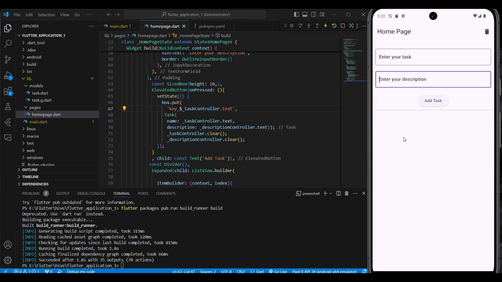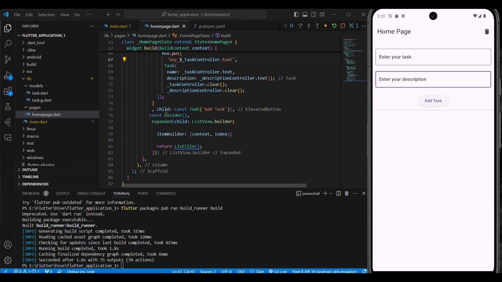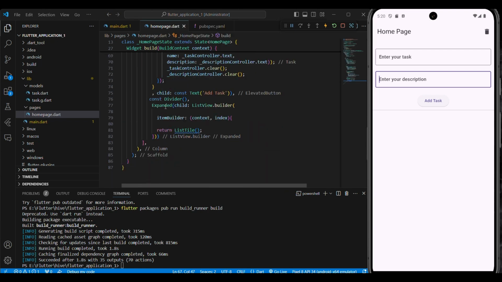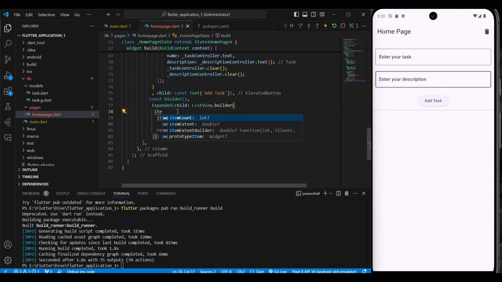Now what we need to do is display the tasks here. So for that, under body, under Expanded, the Expanded widget will be used here. Under Expanded we use ListView.builder. Let's specify the item length.